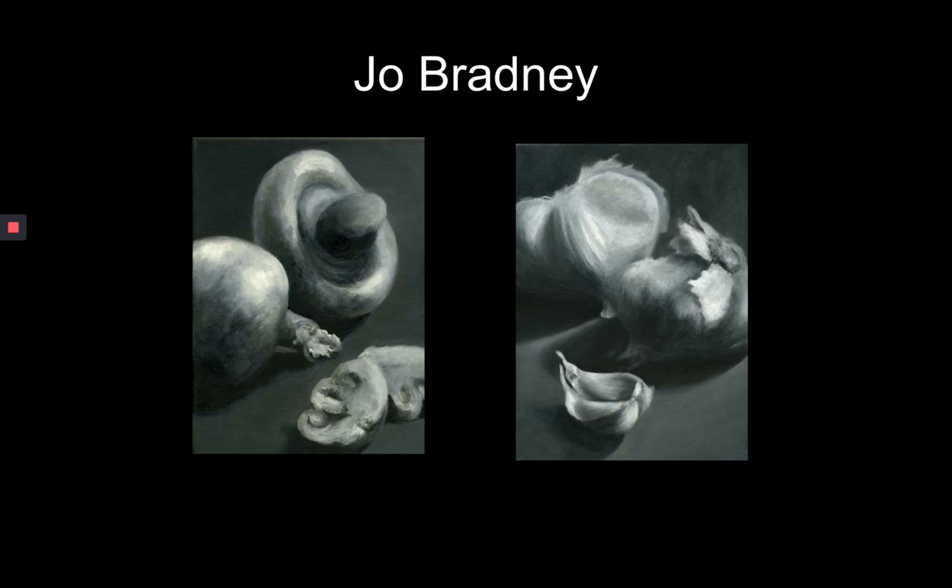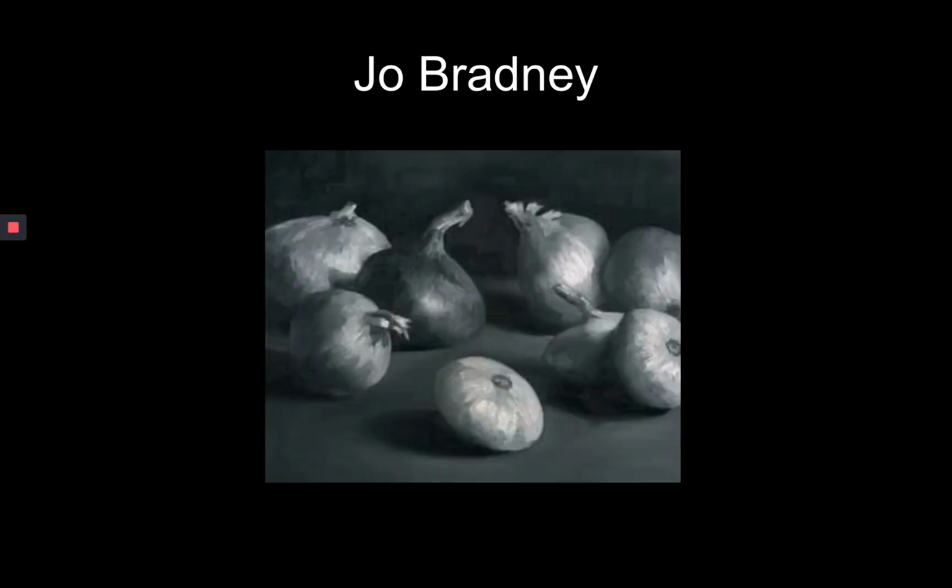Joe Bradney, an oil painter. And here's a very simple but beautifully composed still life. Mushrooms and then garlic heads, broken apart, and onions. Lots of onions. We have one right in the middle, but then we have it surrounded by groupings. I'm going to try to make groupings sound like a social situation. You'll see when we get to composition.